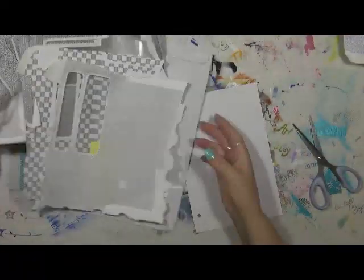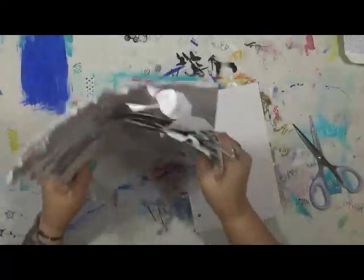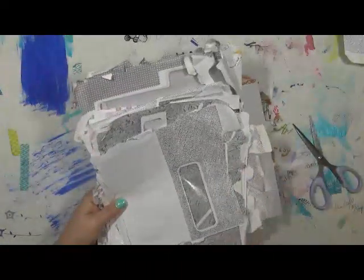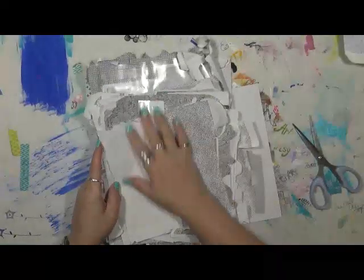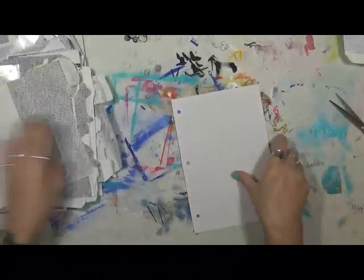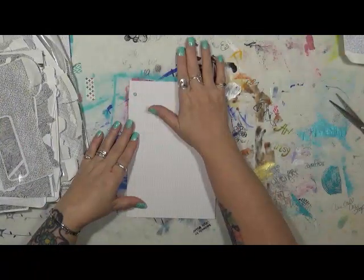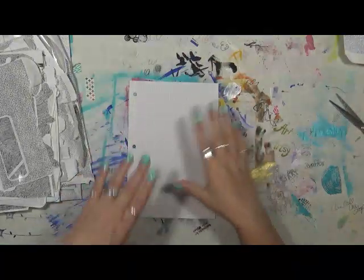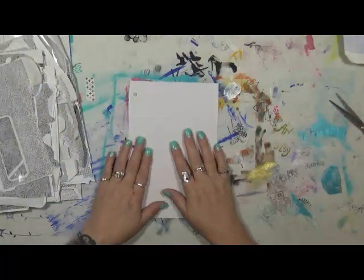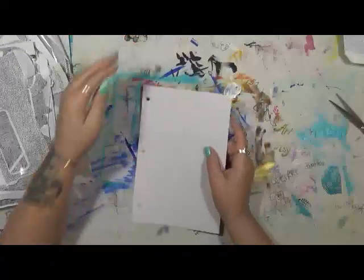So, here's what I want to do today. I'm kind of reviewing slash challenging you to make a page out of nothing but envelope patterns, and then of course you can do your pens and papers and all that, pens, Stabilo pencil, whatever you want to do on top of that, you're doodling, okay? So that's my challenge slash review.